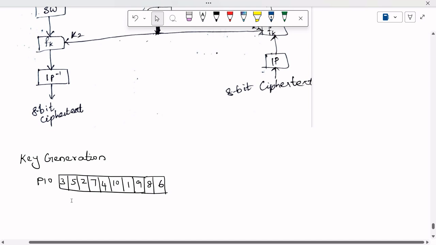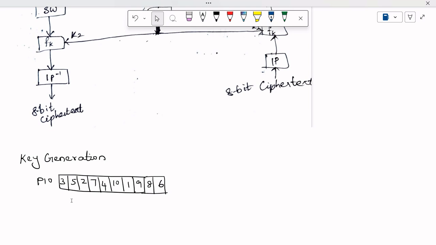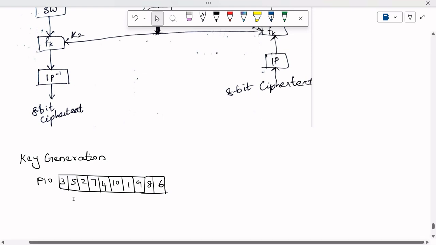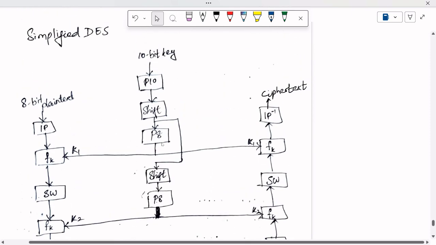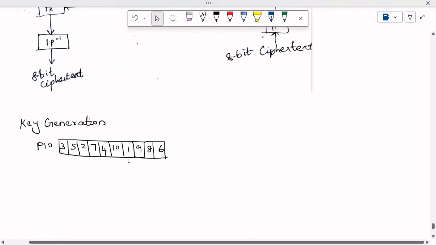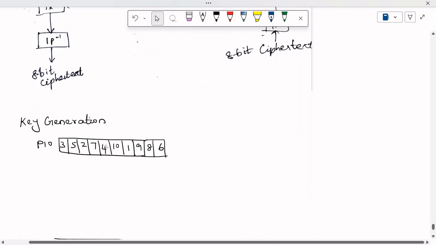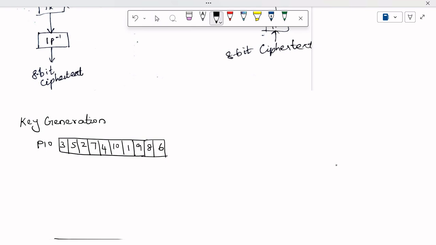Actually, this Simplified DES we are using to get a feel of how the computational task is done in the case of DES to generate the ciphertext. Here this is P10. The key generation process involves 2 different permutation choices, P10 and P8. This is going to be the one with P10. Here we are going to deal with 10-bit data. Let us take a sample key. Using this key only, we are going to encrypt the plain text.